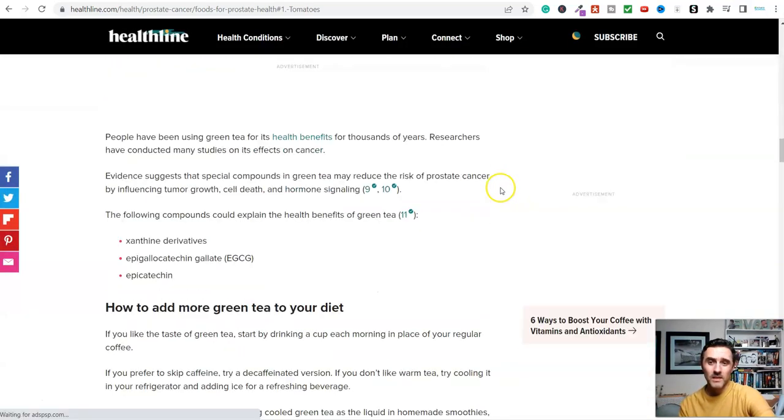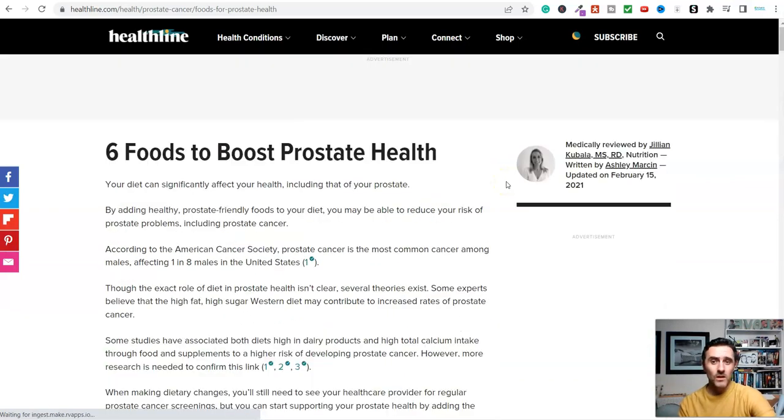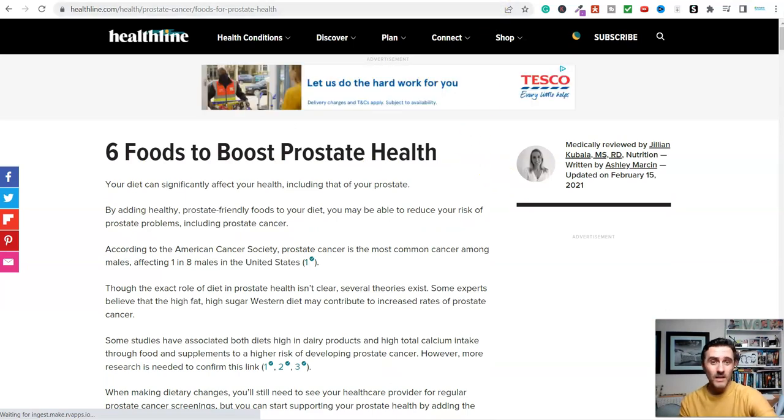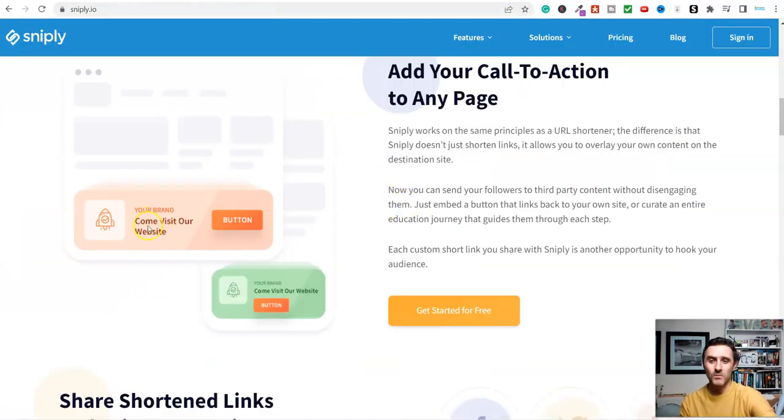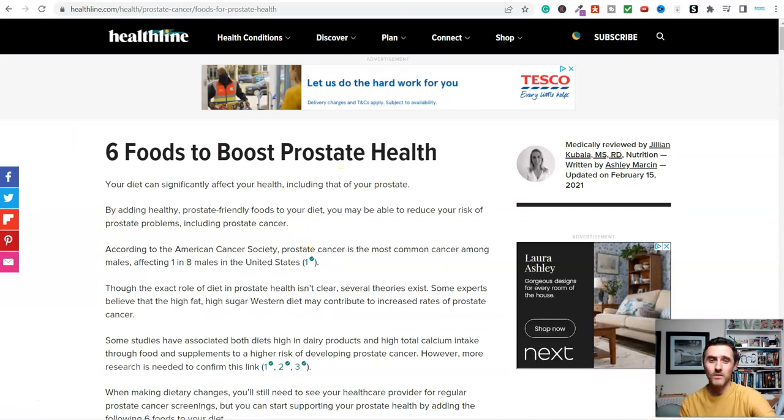So this is a decent looking article. I know Healthline's a popular website as well. So we've got a product, we've found websites around that product. Now here comes the cool part, which is where we're going to get, as you can see, our branding and our image with a button here, okay, over the top of this page. Let's have a look how we do this.